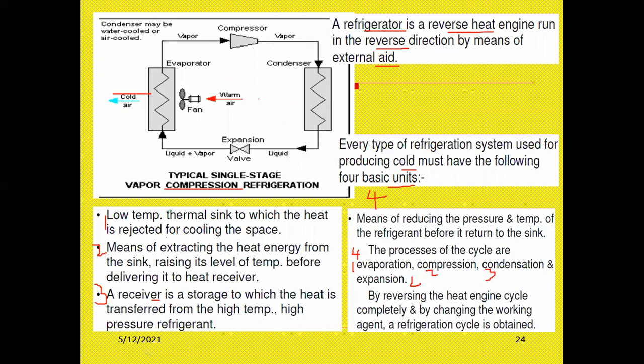fourth one is expansion. So see here, the evaporation process happens, here the compression process happens. So this is cycle 1, this is cycle 2, this is cycle 3, this one is cycle 4. So keep this figure in your mind. In each textbook it appears differently, but that figure is this one only. You can draw it box-wise or show it as a figure representation. So remember: evaporation, compression, condensation and expansion.